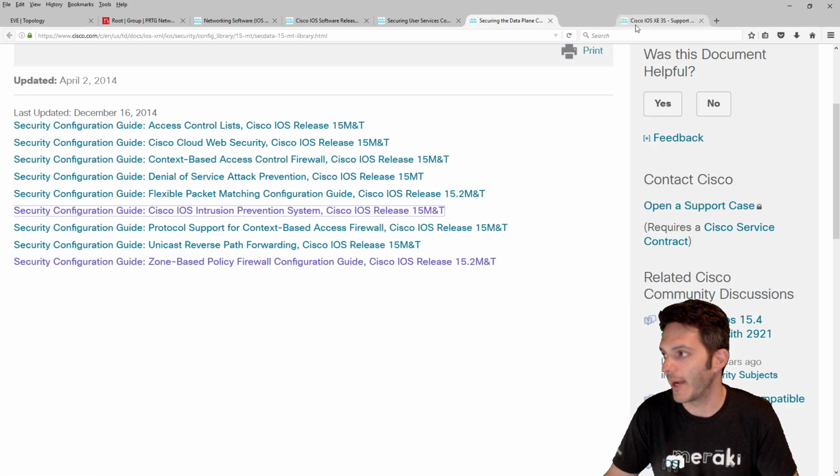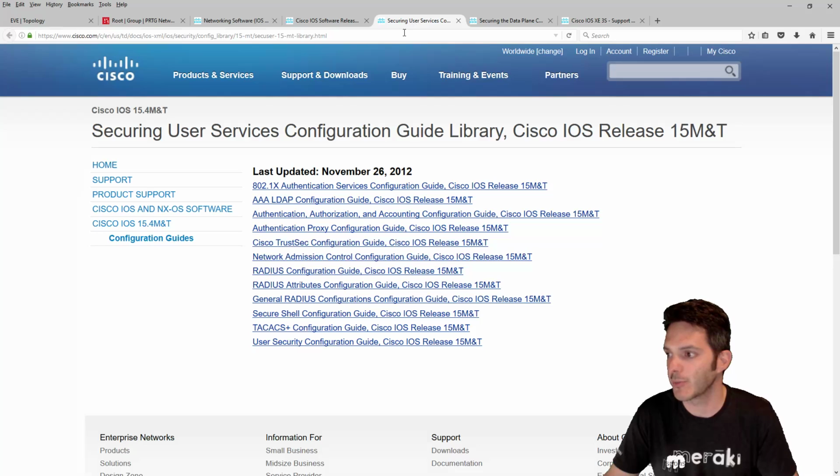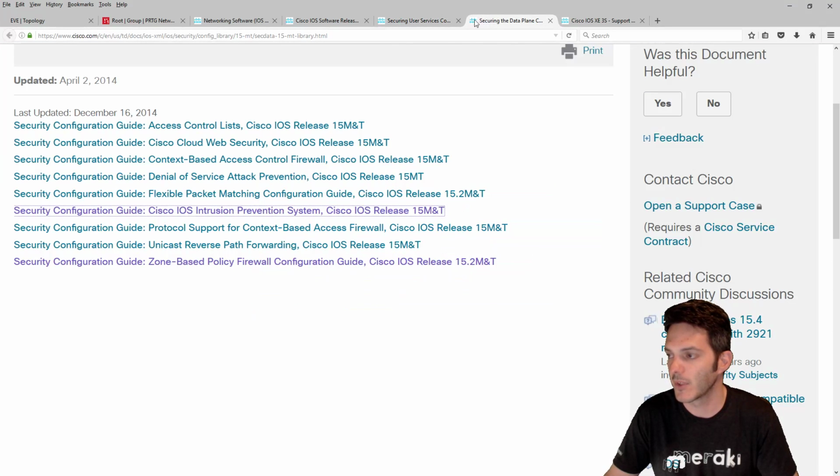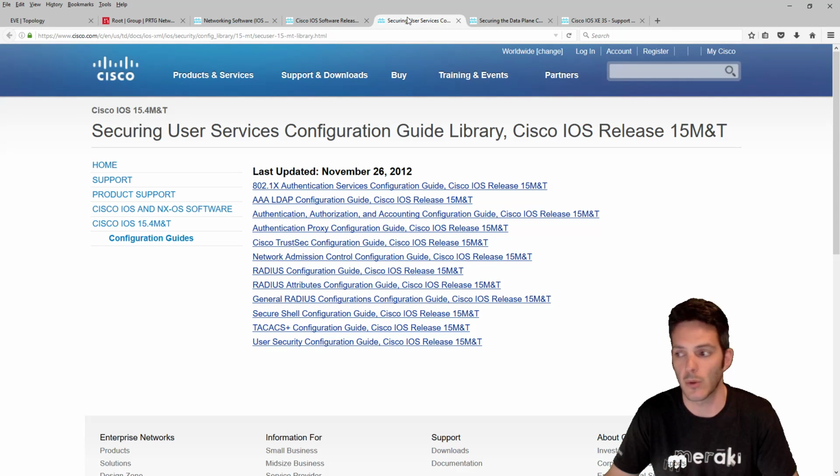So we'll have to deal with that. Now, what we're going to be covering for the most part is this stuff and this stuff. And they might say, well, that's a lot to cover for one course. It is, but we're only going to be covering the stuff that's directly related to iOS. So meaning we're not going to be dealing with TrustSec here. TrustSec is not going to come into play.